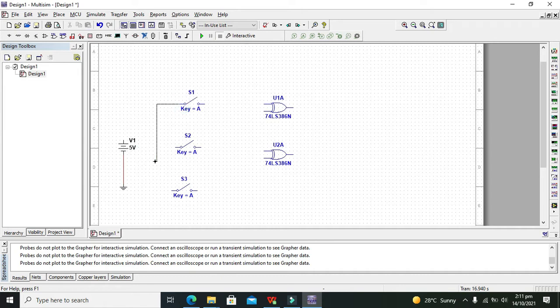Okay, now we need to combine all of these switches with each other on one side, and then we have to combine them to the supply, that is 5 volt. One more thing, when our switch is open, it will be considered as zero on the other side of the switch. Connected like this, S1 is open, so we can say that zero is on this line, which is going to this input of the first XOR gate. This is the second XOR.